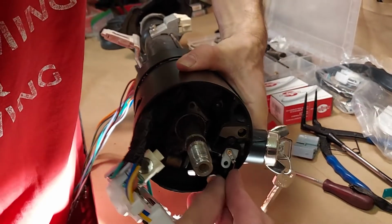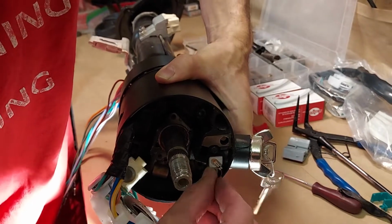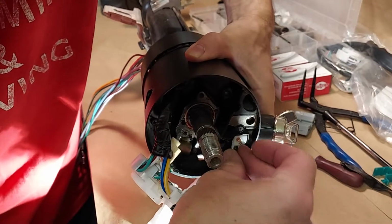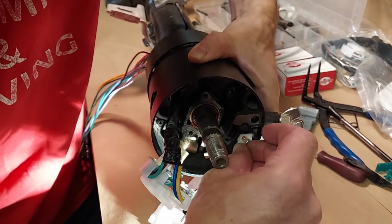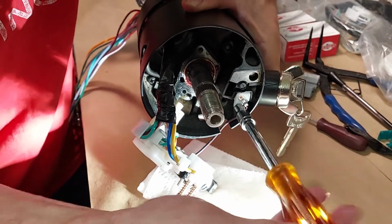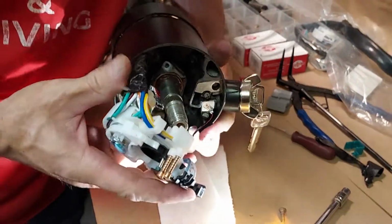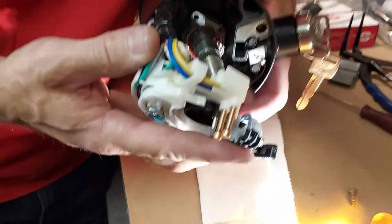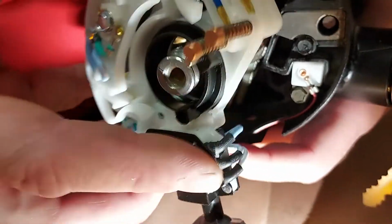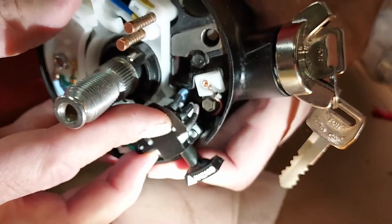It's oriented like this, and this wire comes out at an angle and hits the side of this casting, so you have to bend it a little bit. And there, that's in. Now we're going to tuck this wire back behind this hazard switch, so you see it's going into the column there. And we're also going to at the same time go over the shaft for the steering wheel and work our way in.